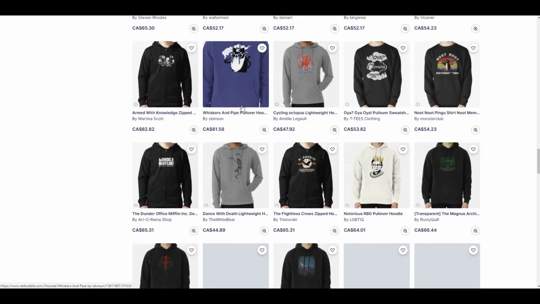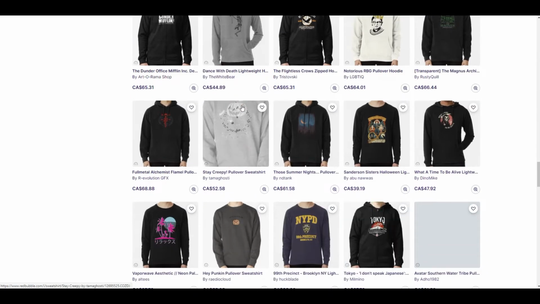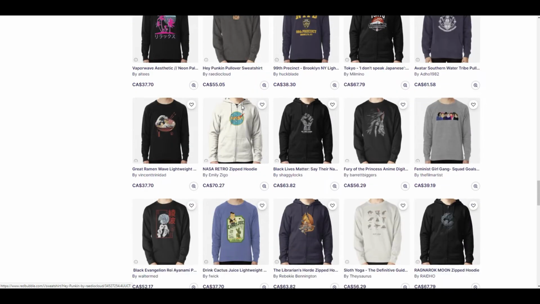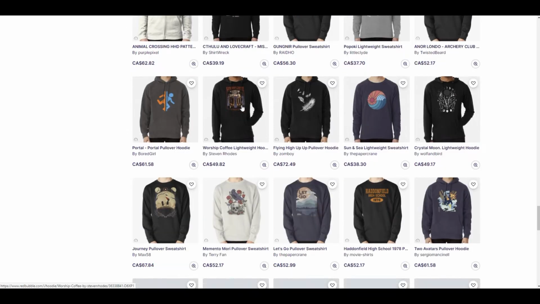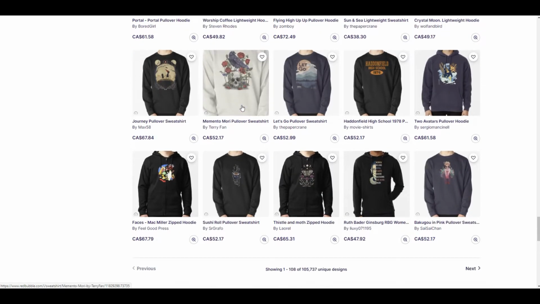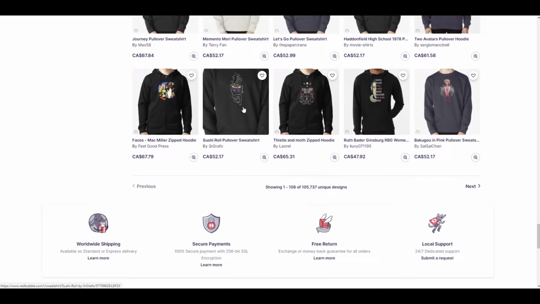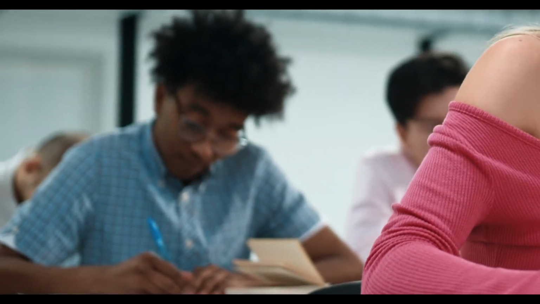Once you get established on Redbubble and you start to be able to focus more on the platform, then you want to aim to have at least 100 designs. And it could be variations of some of the things that you've already created, maybe change out colors or tags, things along those lines, but you want to have 100 designs. That means that out of the hundreds of thousands of other designs on the website, you have at least 100 solid designs that people are going to find on Redbubble. As time goes on, you want to keep increasing the number of designs that you have on the site. And this really improves the ability of getting sales.